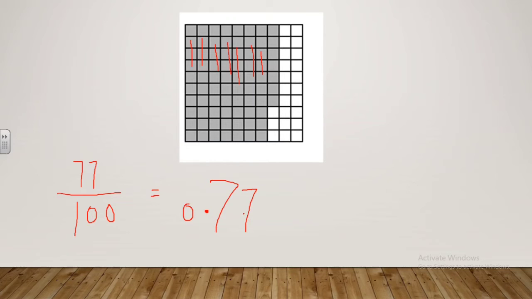Okay? And if I want to write this number in words, it will be like this. We have two ways to write it. Point, 0 point. Don't forget the 0. We can write the 0 or ignore it as you like. 0.77.